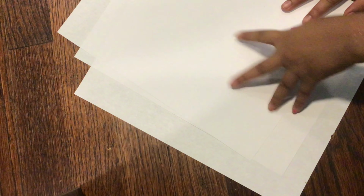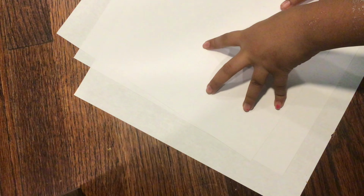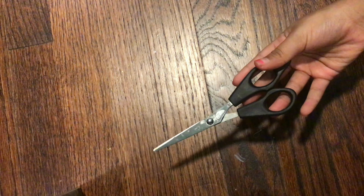I'm just using blank white paper. I'm going to be using 3 sheets of paper. The next thing you are going to be needing is scissors. Yes, you're going to be needing a pair of scissors. Next, you are going to be needing a pencil and an eraser.